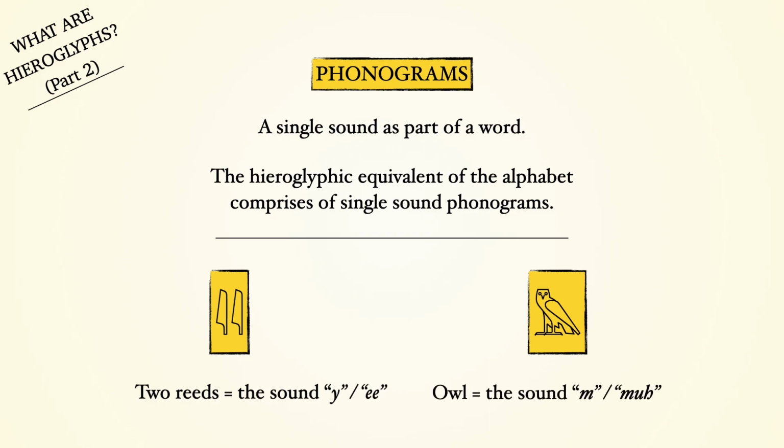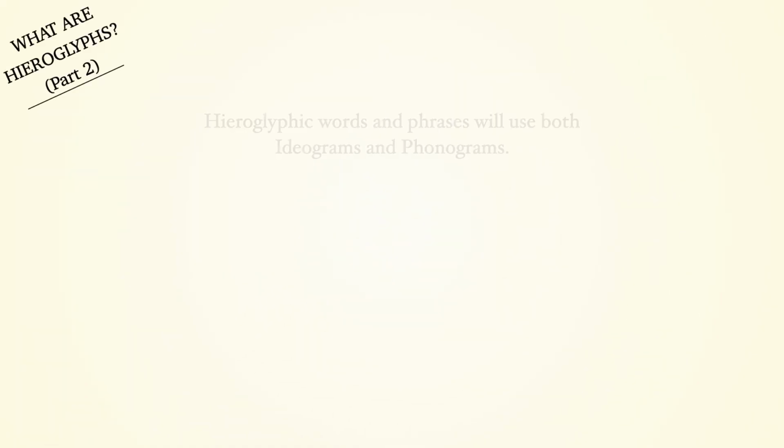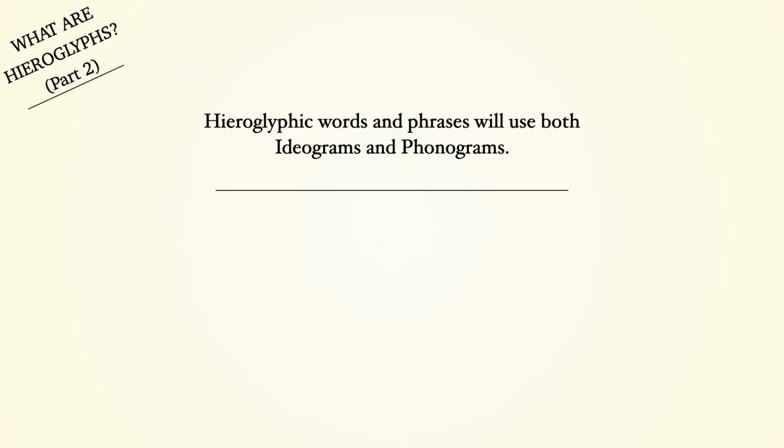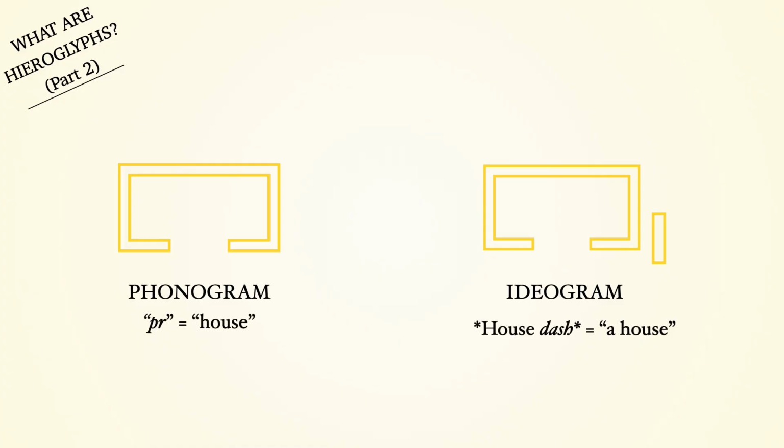But how can we tell a phonogram from an ideogram, or vice versa? Any hieroglyphic word or phrase will be made up of a cocktail of the two. So context plays a big part of things, as does word order, and sentence structure, and all kinds of grammatical rules. The simplest way, however, is that an ideogram will often be indicated with a handy addition of a single dash behind or beside it. This dash points out that our intention is a bit more literal and a little less spelled out, and is also a handy indicator that numerically we mean one of these things, a single house instead of many houses.